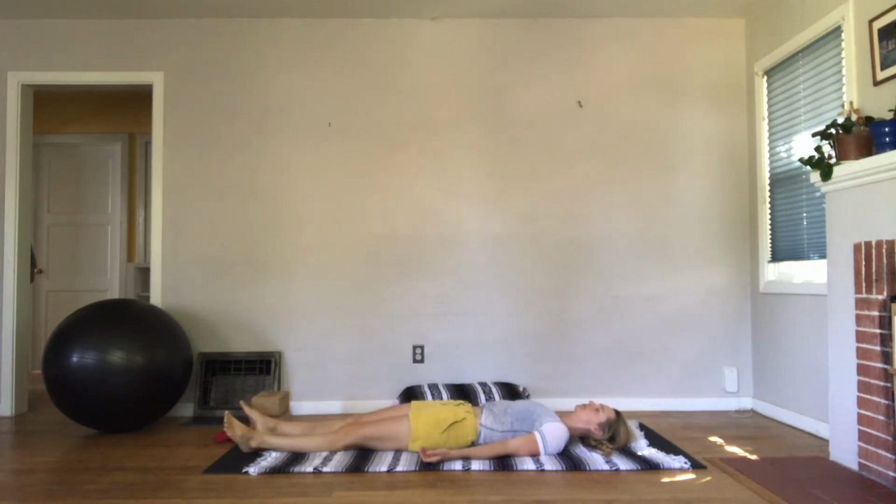And then pause, notice pulsing, streaming, tingling sensations in the body. Let the head rock, one ear approaches the ground and then the other.